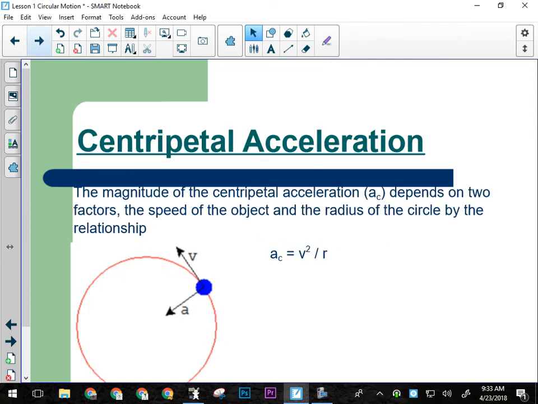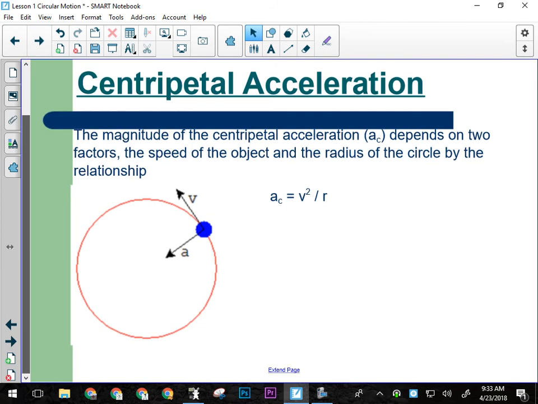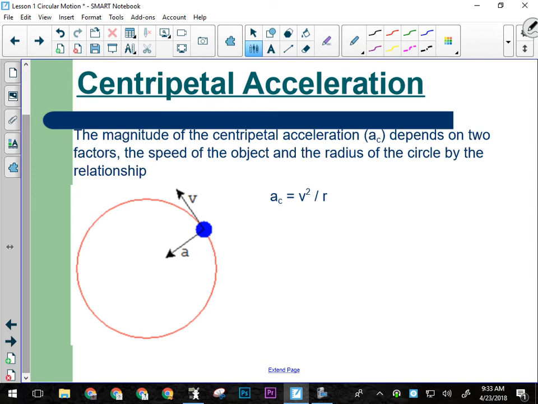All right, so centripetal acceleration is part of what keeps you going in a circle. You have to be accelerating towards the center of the circle. Otherwise, you're not going to move in a circle, you're going to move in a straight line. The magnitude of the centripetal acceleration depends on two things: how fast you're going and the radius of the circle. Those are the two things that can affect the centripetal acceleration. So the faster I go, the more centripetal acceleration I'll have according to this formula. In fact, not just more, but how much more?